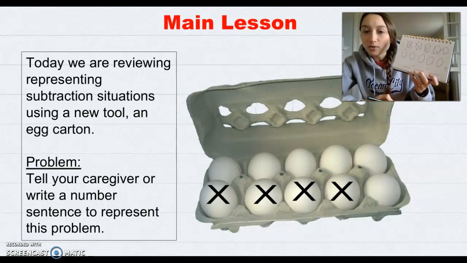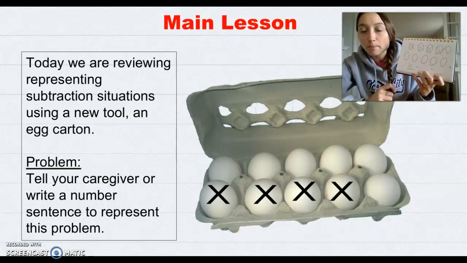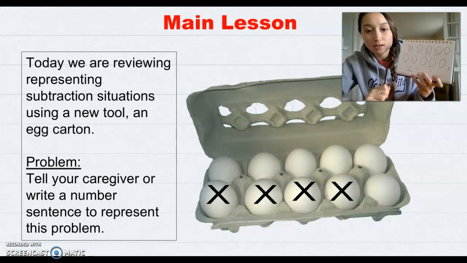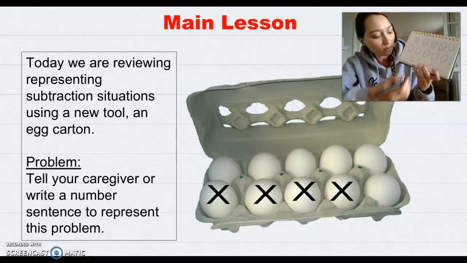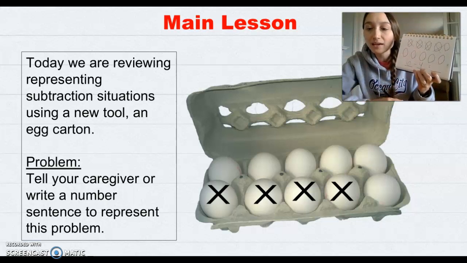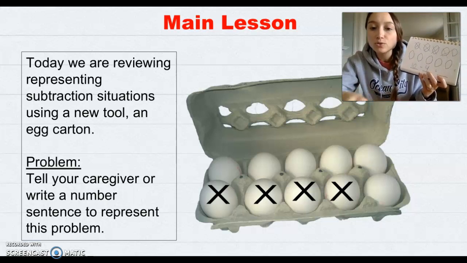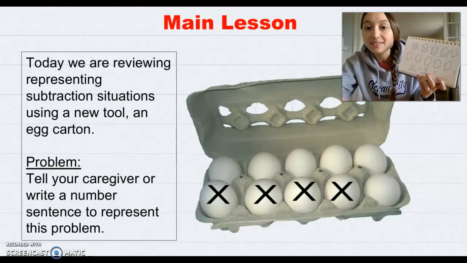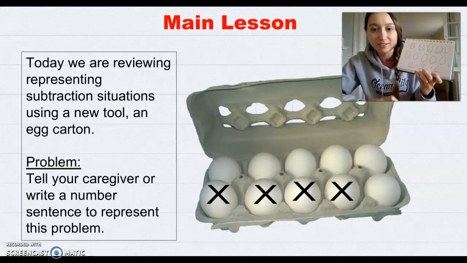So when I go to write my equation, I know I started with 10 eggs. Take away, or minus, how many got broken? Well, 1, 2, 3, 4. 4 were broken. Equals, or makes, how many eggs would be left? Count them on your screen with me. Ready? Count. 1, 2, 3, 4, 5, 6. That would give us 6 eggs left.